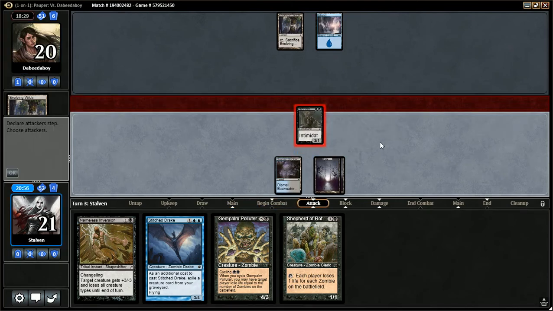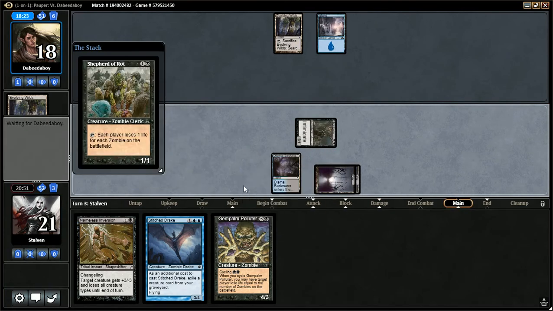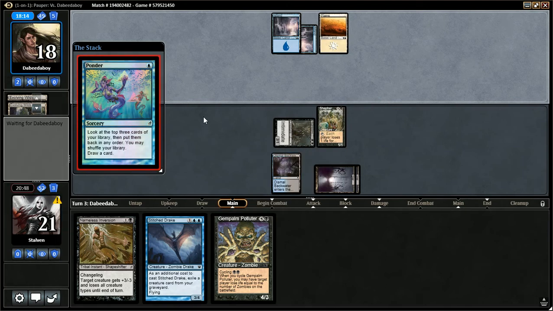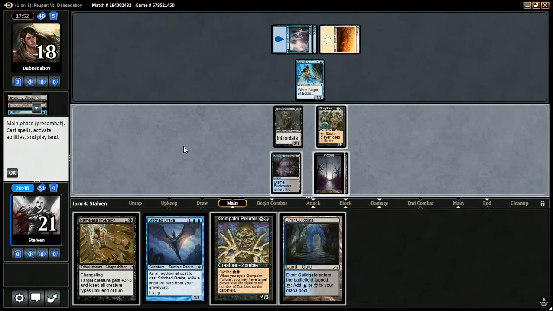And I guess I'll just play the Shepherd of Rot. Kind of wish I had a way to mill out a creature. Maybe like one of my Screeching guys or something of that nature. Then I'd be able to cast my Drake. Opponent goes with a Ponder. Chooses not to shuffle. Plays an Ogre Bolas. Well, we're going to get the Nameless Inversion, that guy. What does he get? Ooh, no cards. It whiffed.